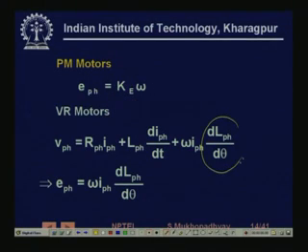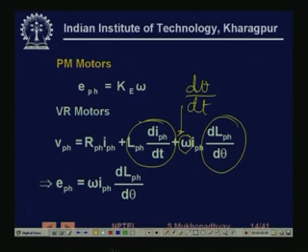So, it is basically d dt of flux linkage, which is Li. So, it is d dt of Li, that is I dL dt plus L di by dt. It turns out that dL by dt you can write as dL by d theta into omega, where omega is d theta by dt. So, then you have L di by dt and then I dL by dt. This is the drop in the inductance and this is the induced EMF in the coil.